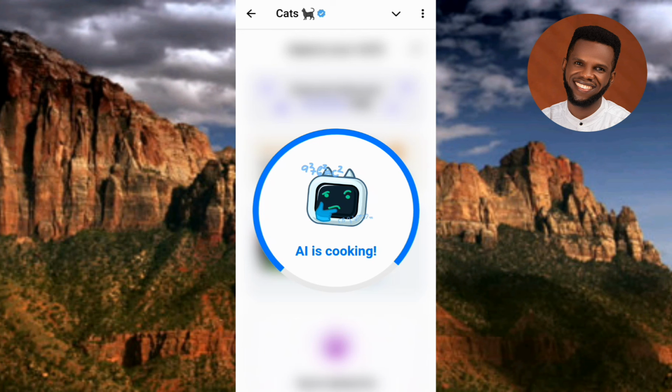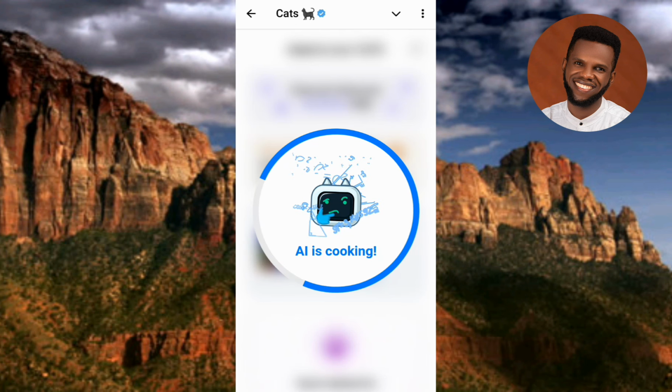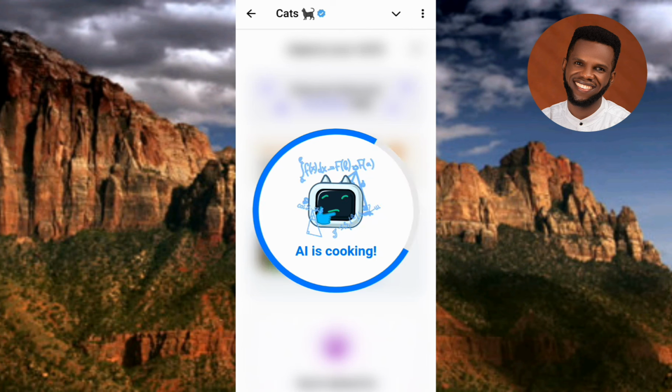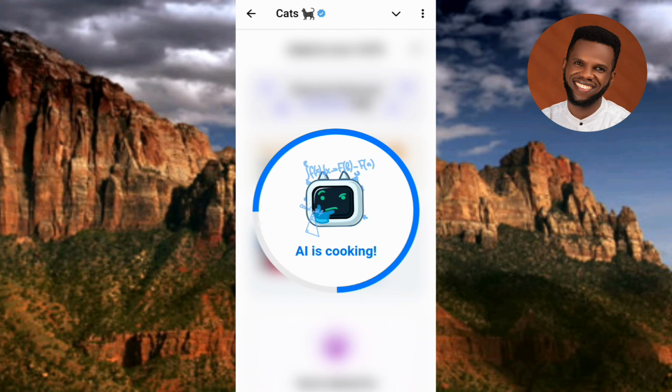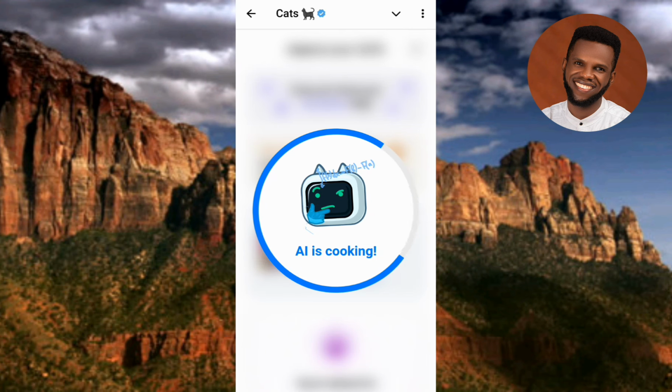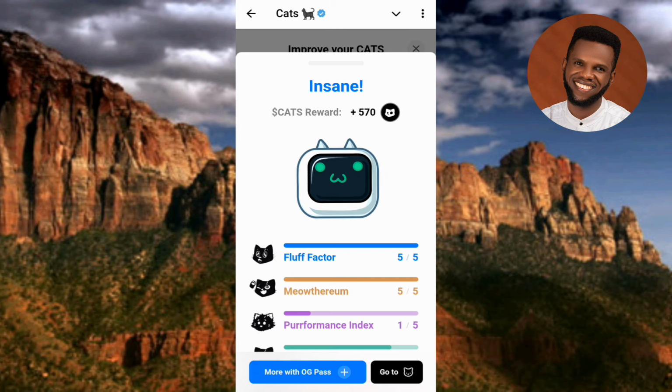So guys, now let's just wait for this AI to keep working on our image. They're going to score us based on the quality of image that we actually uploaded. There are so many criteria they're going to use to score us, like the whisker of the cat, the hair of the cat, that means the fur. They're going to look into so many things that is going to determine the amount of cat coin they're going to be giving to us. So let's just wait for a few seconds. So make sure the image of the cat you're getting is actually good. Make sure the cat is looking good, the cat is healthy. If you get a cat that is not looking good, that is looking malnourished, you might be getting a low score.